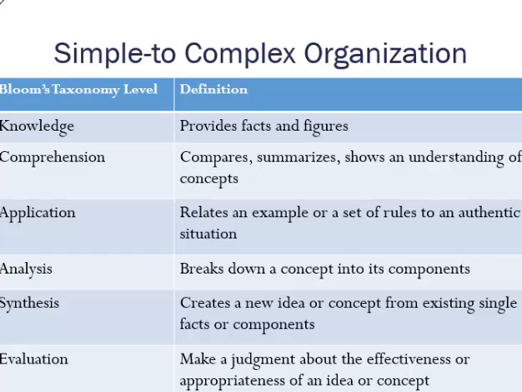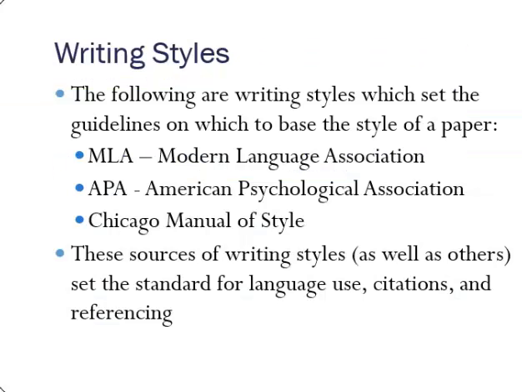Okay, so let's take a look next in terms of writing itself. Writing and presenting is what we're going to cover in the rest of the chapter. There are various writing styles. There's the MLA, the Modern Language Association. There's the American Psychological Association, the APA, Chicago style. These are all really just ways to cite things and different styles. They don't really affect content that much.